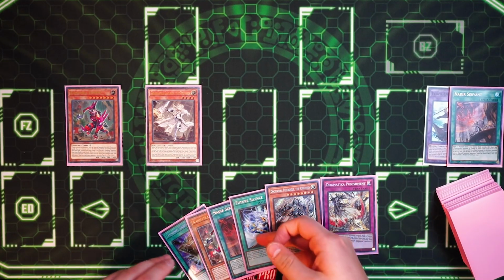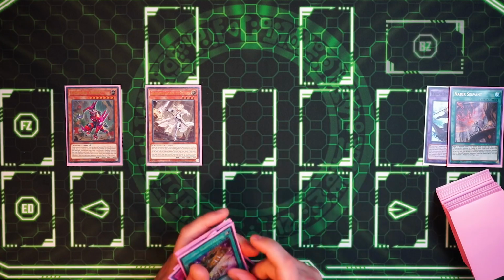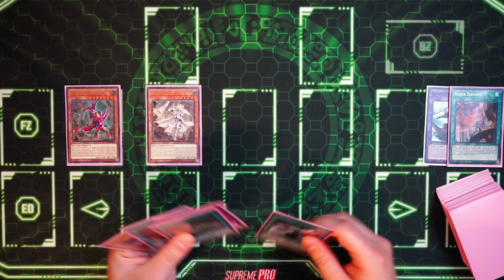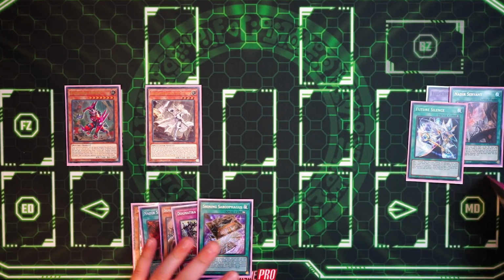Remember guys, these cards have all potential to get hit by Ash or Imperm and stuff like that, so that way your Future Silence can resolve. Like that's your entire goal, right? And even if Future Silence gets resolved, you have Shining Sarcophagus as well, right? Then you can go Future Silence effect here, activate Future Silence.